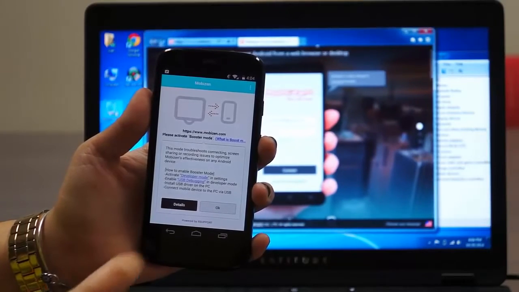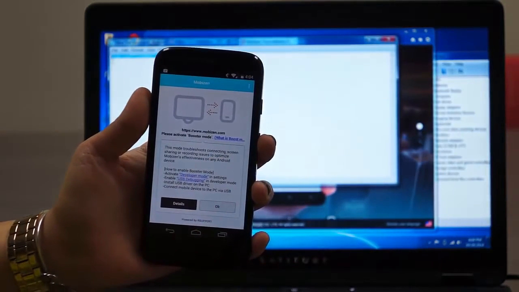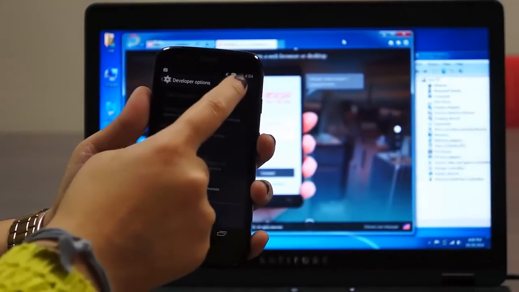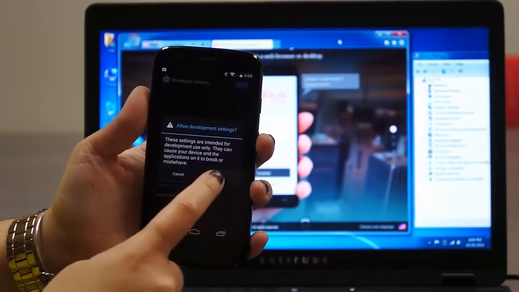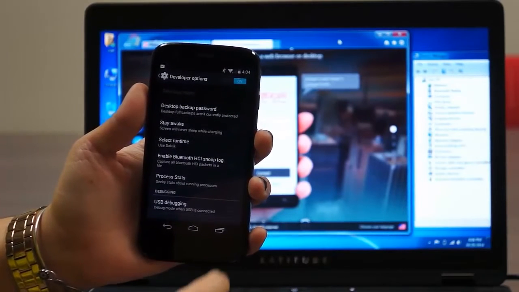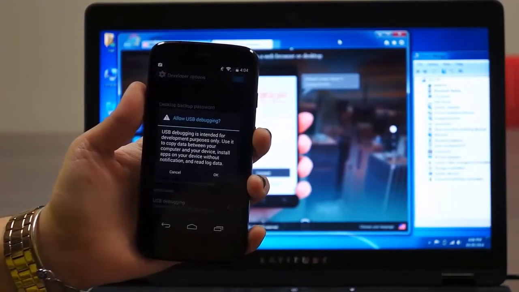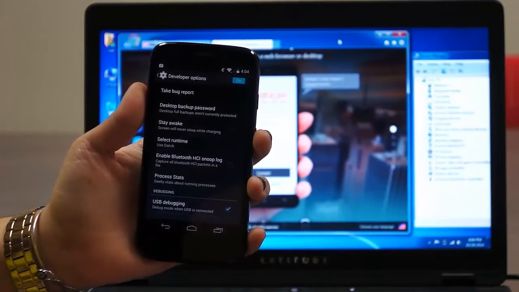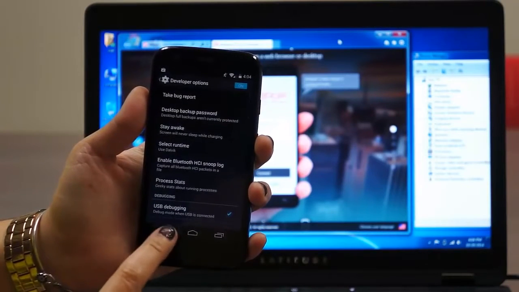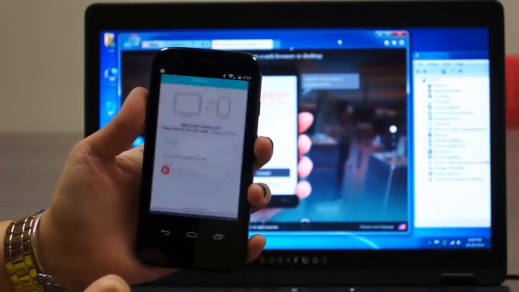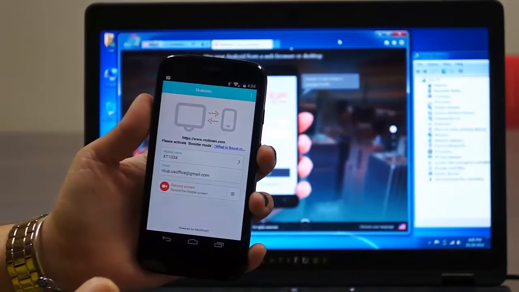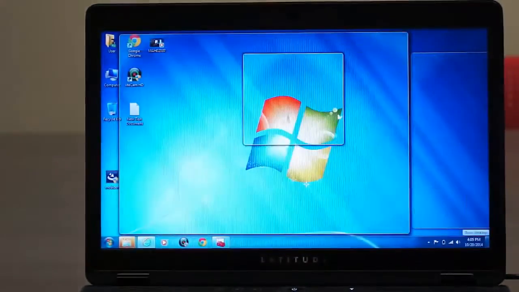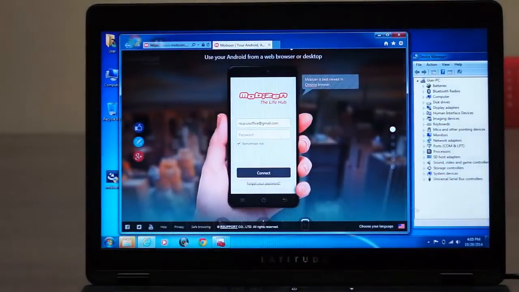In order to use booster mode, you must click one of those two links, which will take you to the same spot. It'll take you to your developer settings. You must press OK to turn developer options on and click USB debugging and press OK. If you do not press OK for either, booster mode will not work. You can now go back to the Mobizen app and keep it there while we download the Mobizen PC application on your computer.